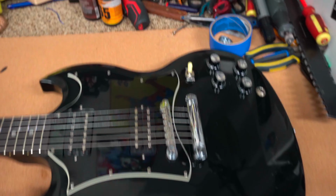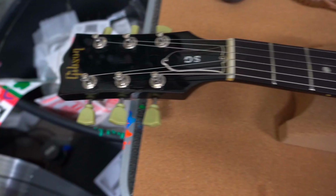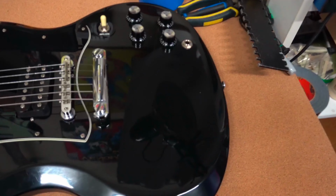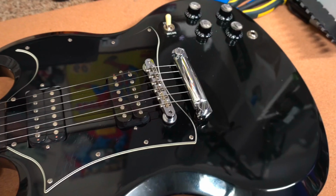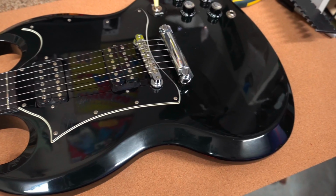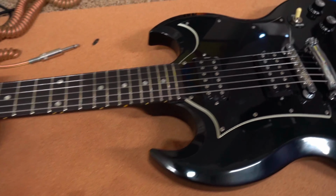In the 90s, the Gibson SG Special was released as part of the All-American series, which are kind of like stripped down, more budget versions of the same kind of guitars. Like on the Standard, you would have the binding, you would also have the mother of pearl inlay on the headstock, different pickups, a couple different things. So these ones were kind of designed to be more affordable, but comparing them to today's SGs, they have some really, really nice specs.